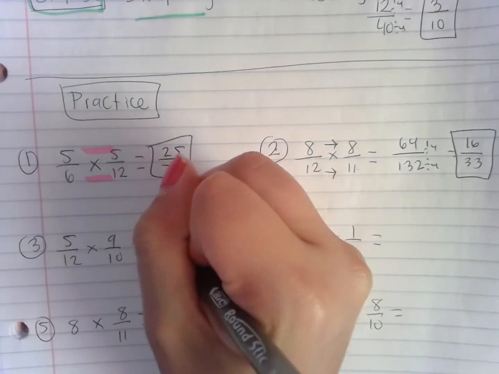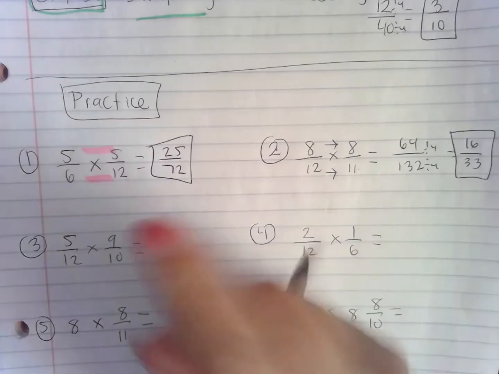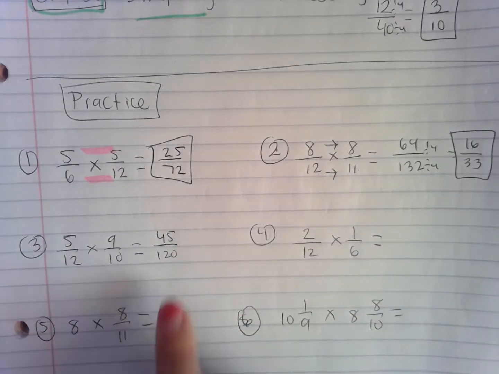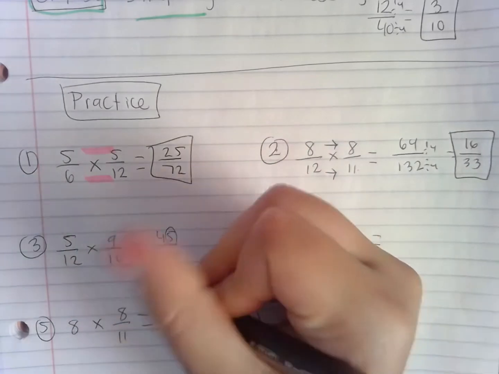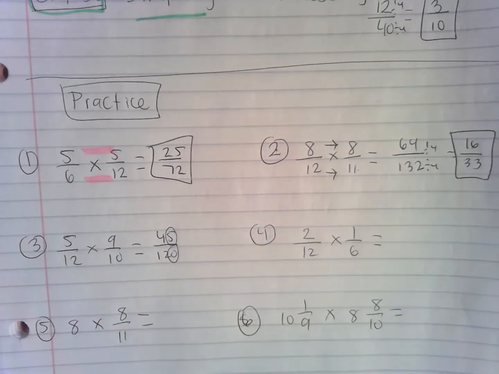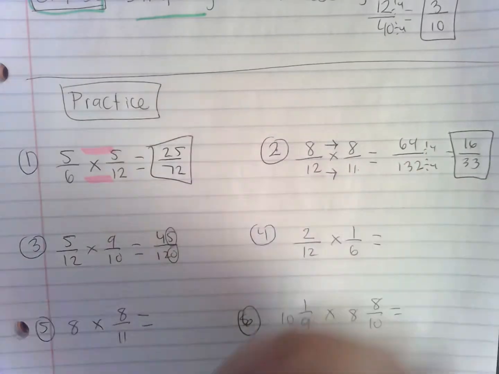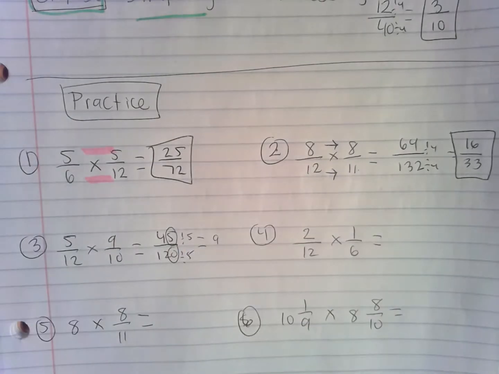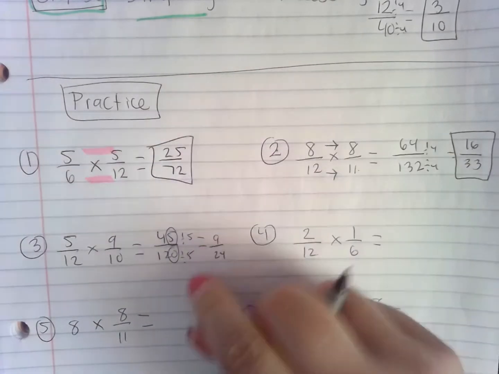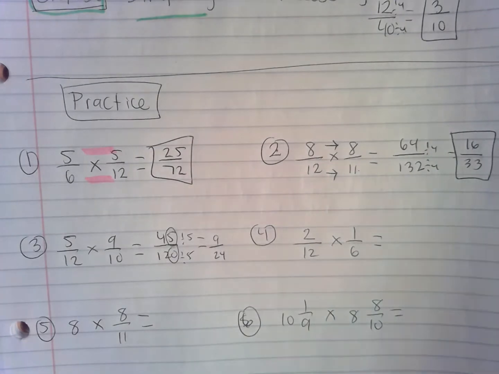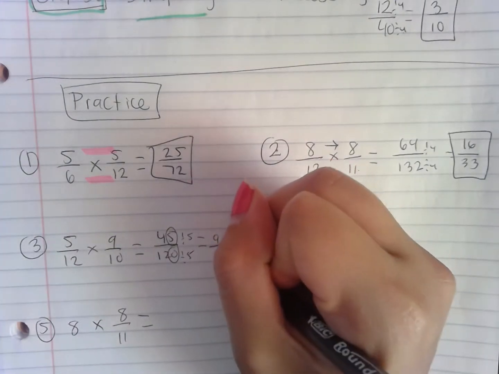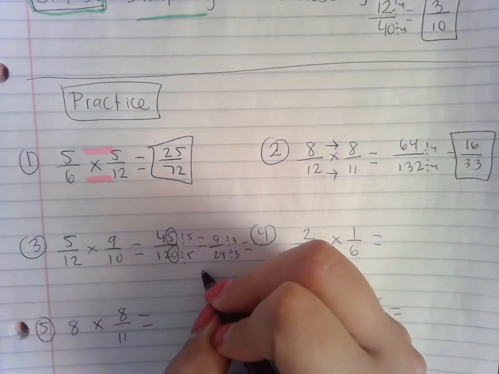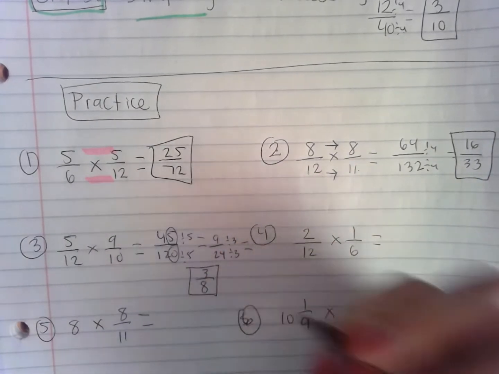Number 3, I have 45 over 120. Once again, they do have a factor because here's another trick. You see how that's a 5 and that's a 0? Think about money. Zeros always have a repeating pattern of 5, and so do 5s. So 5, 10, 15, 20, they have repeating patterns. So you can always reduce this by 5. So I'm going to reduce this by 5, and that's going to give me 9. 120 divided by 5, that's going to give me 24. In this case, 5 wasn't my full number to factor, but that's okay. You can still continue factoring. I can factor a 3 out of here, and so I have 3 over 8, and that is my final reduced answer.